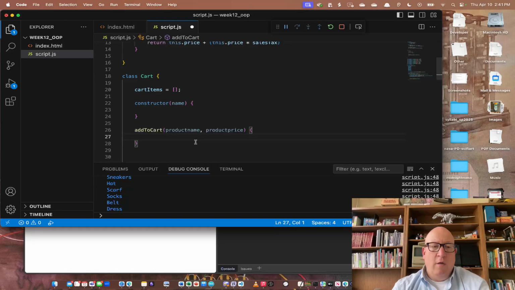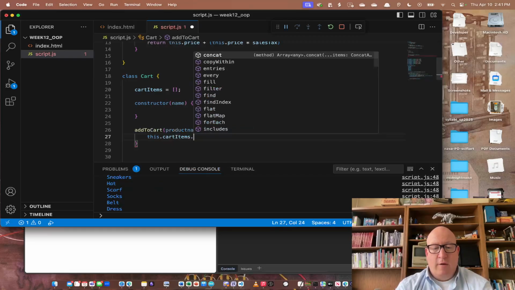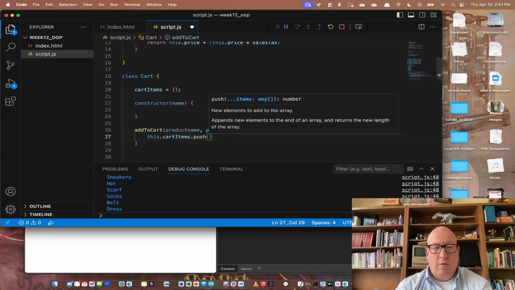When we have our add to cart, what are we going to add to our cart? We're going to say this.cartItems.push. And what are we going to push? We're going to push the product as an object.